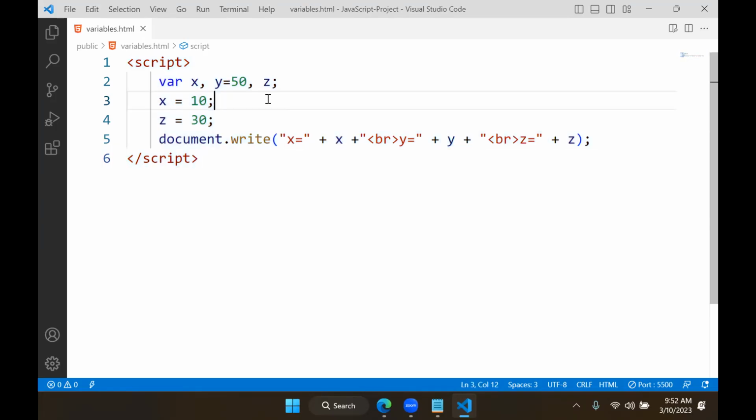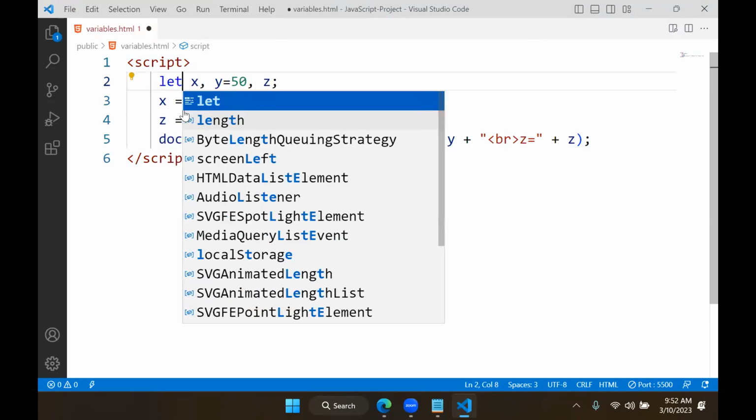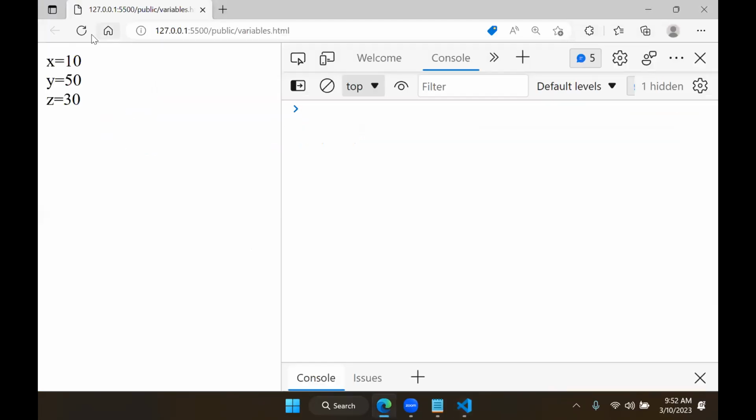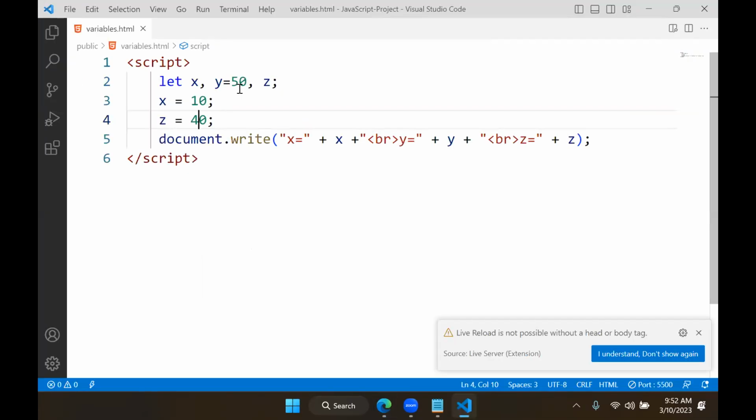So this is valid. This is valid. This is valid. Now, one more actual point here is, suppose you see in this declaration part, that means we are configuring. Suppose I defined here LET. Is it valid? Through LET, it is valid. It is valid because it allows declaration and initialization. And is it valid through a constant?